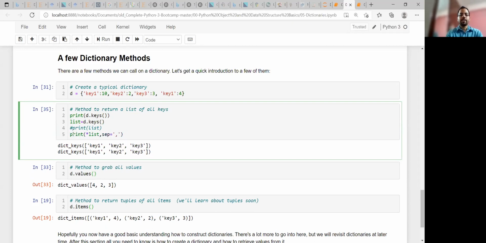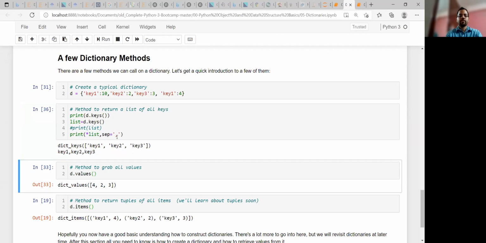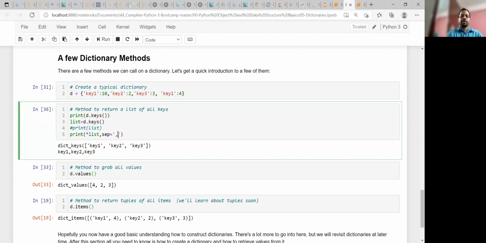In the next line you follow star list. This is a notation used in the Python language. Star list, comma. Now you are specifying the separator by which you want to separate the list items, and that is given here as comma. Now if you run it again, you get key 1, key 2, and key 3 separated by comma.